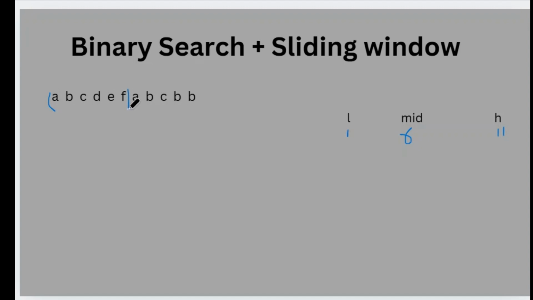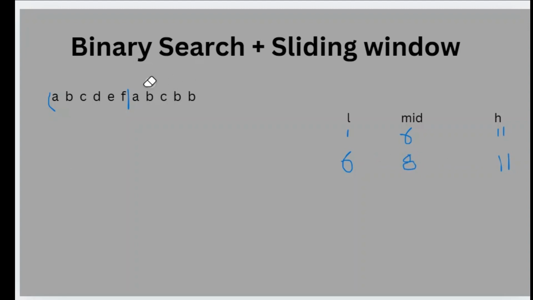Initially, this first substring is checked, and you can see none of the characters are repeating. So this is true. So low is changed to the value of mid, and high remains the same. And now the value of mid will be 6 plus 11, which is 17, divided by 2, which is 8.